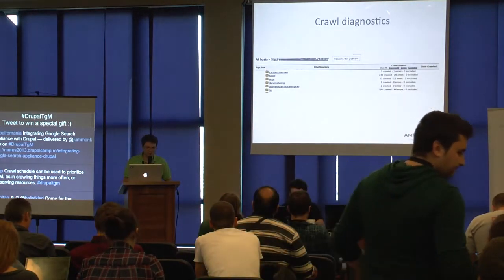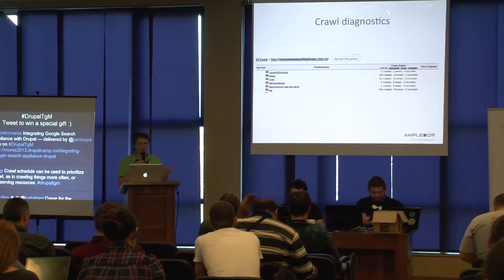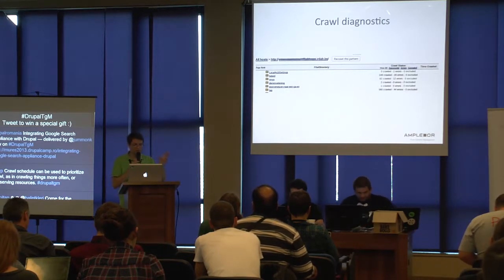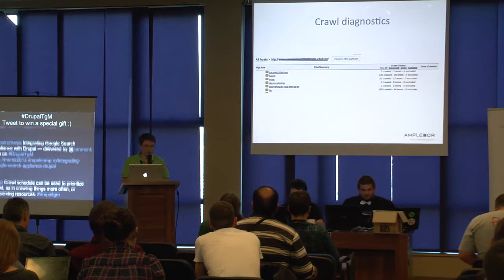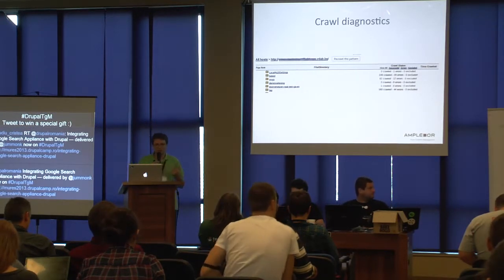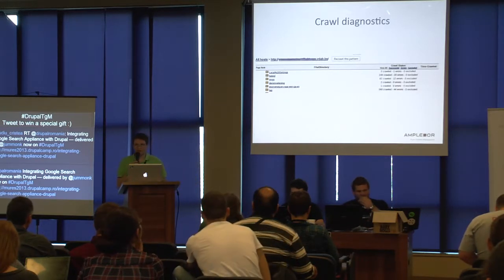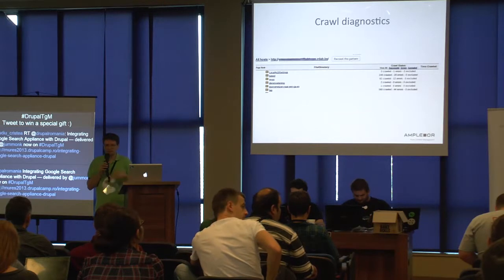Crawl diagnostics. This is very interesting. This can sometimes explain why documents corresponding to certain terms, certain patterns, are not appearing in your search results. Sometimes you can see here that the appliance has already crawled a document but is not serving it yet. It takes some time; there's a lag between indexing and serving.